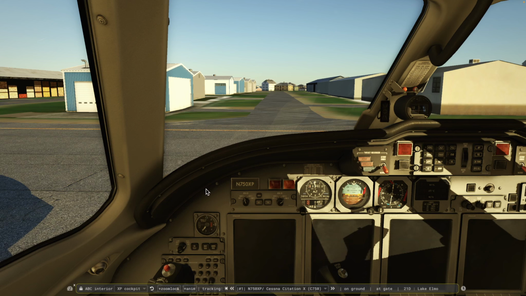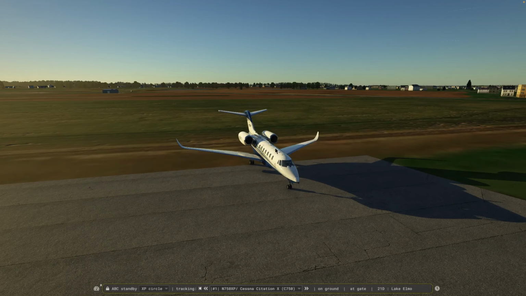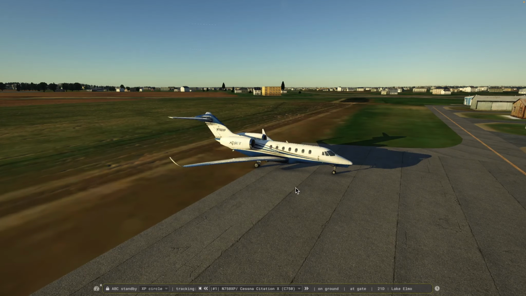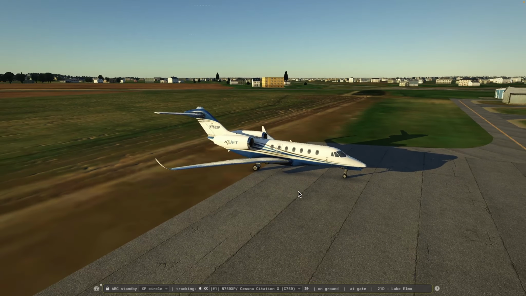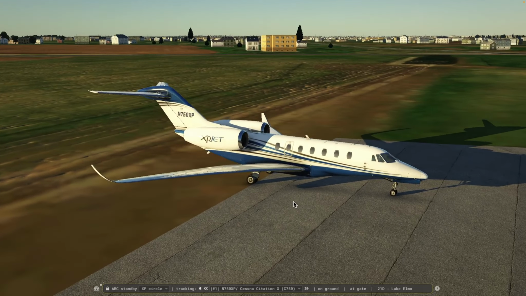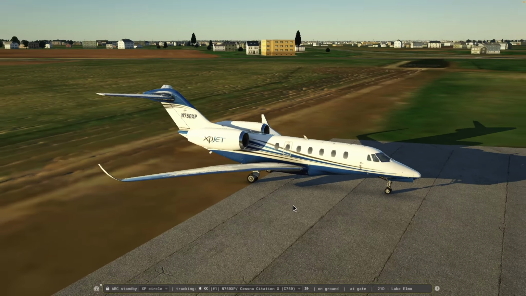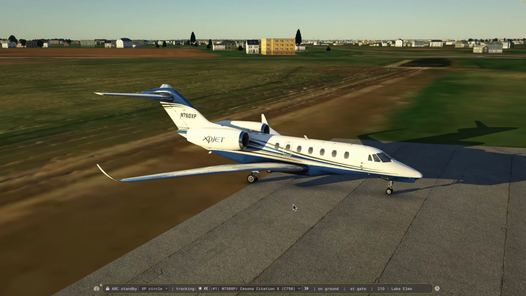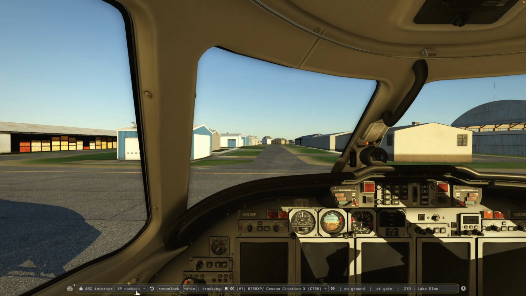But the problem with the X-Plane feature is that if we go out to the Shift 4, the circle view, for example, to the exterior camera, well, except for the fact that ABC fixes this, X-Plane would actually defeat zoom lock here, or defeat the zoom here. So I wouldn't be able to use my mouse wheel like I am right now to zoom in and out. It wouldn't work by default. But because I've got this feature in the X-Plane cockpit, that actually makes it so that zoom lock only happens inside the cockpit.